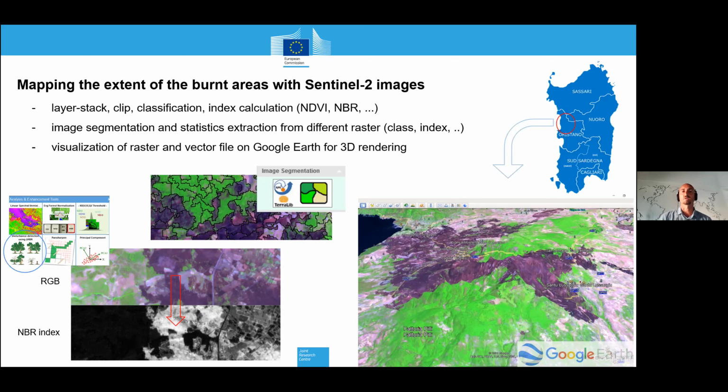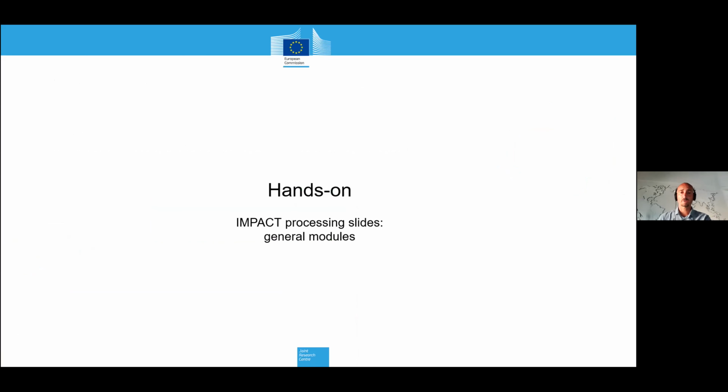Why not in Google Earth, for 3D rendering, overlay, or KML, or placemark, and so on. Okay, if there are no questions so far, we can jump to the hands-on session.